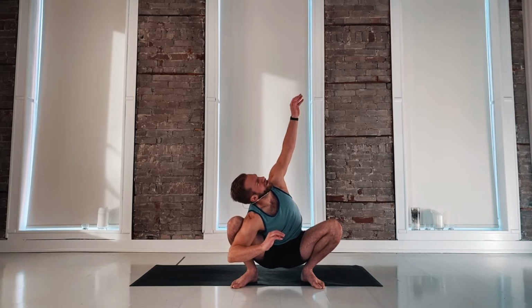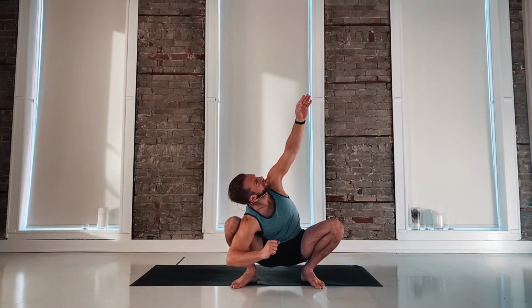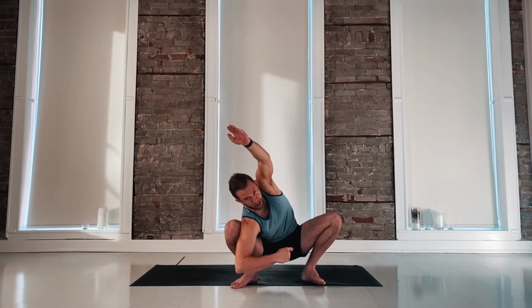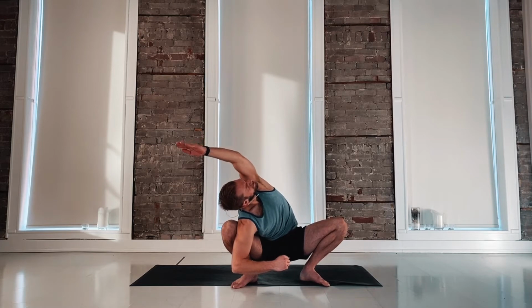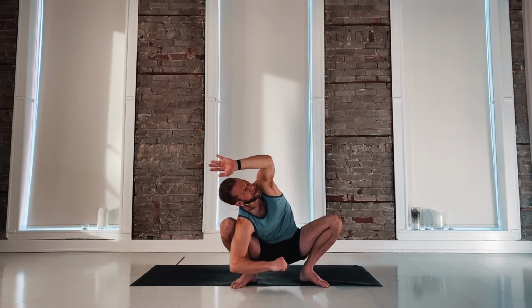Then from there, lift the left arm, turning your chest open. And now take the arm forward by the ear, gazing up to your thumb. Slowly go onto the outer edge of your left foot, turning the hip out more, lengthening low back and side body. Two more breaths. The chest is opening, but the low back is lengthening, softening, expanding with the breath. And exhale, hands to heart center again.